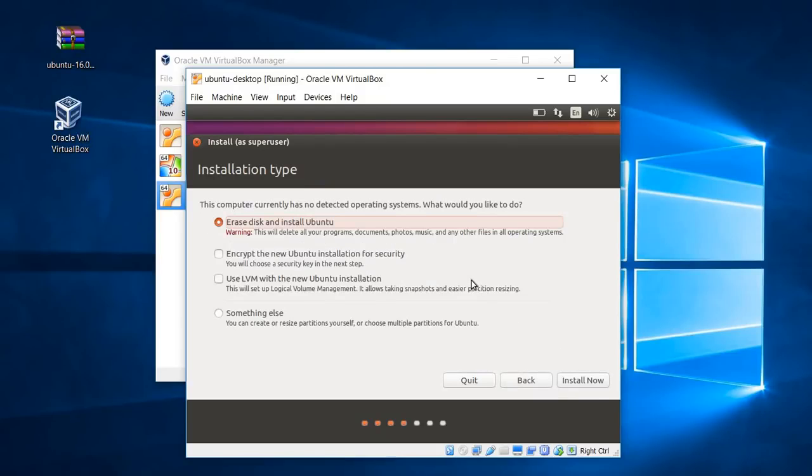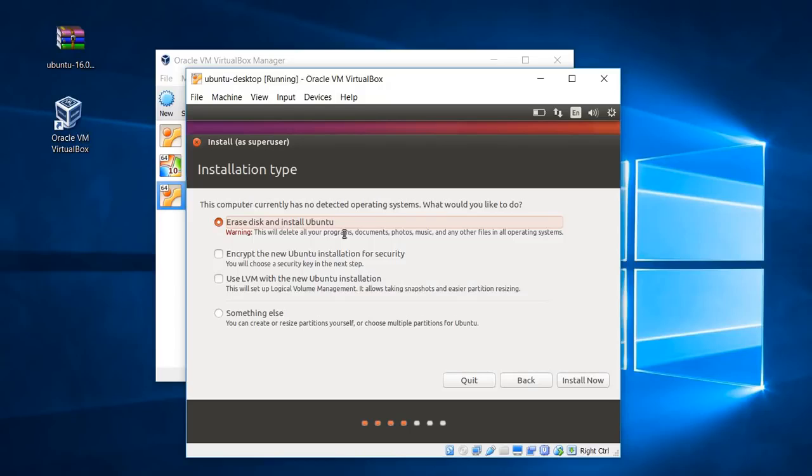Here what we're going to do is select this option, erase disk and install Ubuntu. The meaning of this option is, we have already selected 20 gigs, so it's not going to delete anything. It's going to use the whole space as it is already empty.